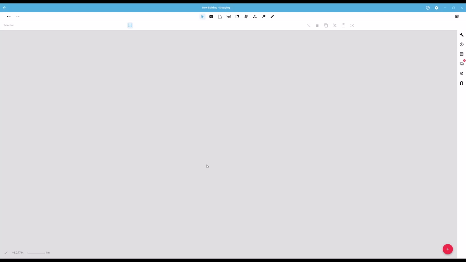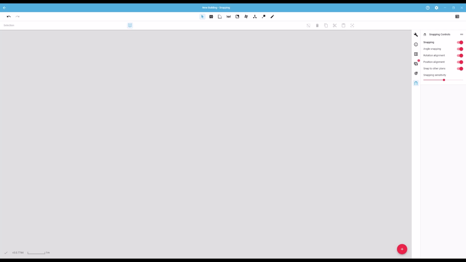In this video, we will run through the different snapping settings available in Plan Studio, what each of the different settings do, and how to use them. To see and edit your snapping settings, open up the snapping menu from the side panel. Snapping settings affect how every tool in Plan Studio behaves and works with the other items already added to your floor plan. For this tutorial, we will be using walls as an example of how snapping works.